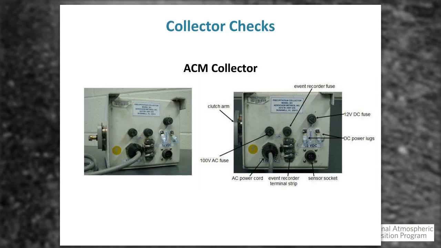If you call and say the collector won't open or close, one of the first things I'll ask is: have you taken your voltmeter and checked the fuses? Check the continuity of the fuses. Make sure event recorder wires going into the terminal strip are in place and screws are nice and tight. The 12V DC fuse position in the upper right corner of the motor box face is a good place to keep a spare fuse — the glass fuses used are half-amp to two-amp slow-burn fuses. Keep two or three at your site.